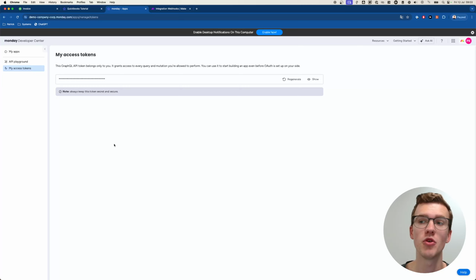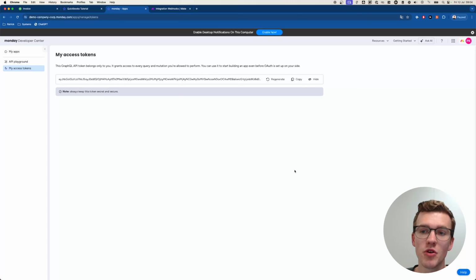So this means that if your account is deactivated from your workspace, all the automations will break. So I highly recommend that you set up an administrator account or just a general account that will always be in the workspace, and that you link all the automations to that account. You can do that by just adding a new user and then using the access token while being logged in from that user. So anyway, let's go to the next step.